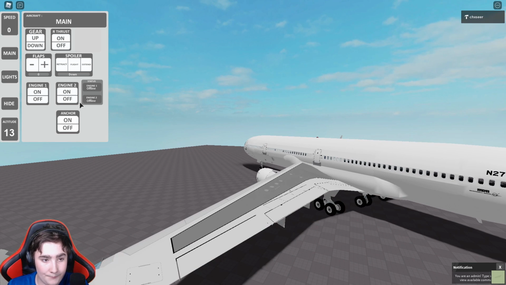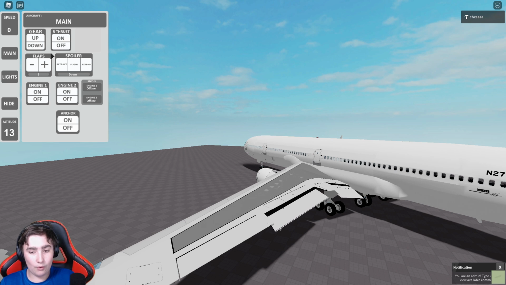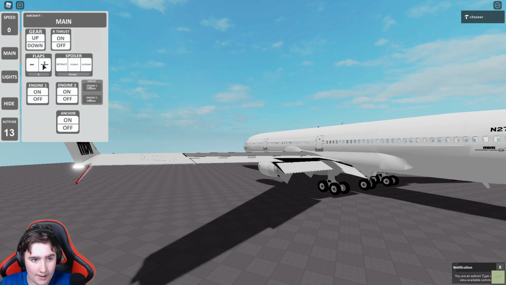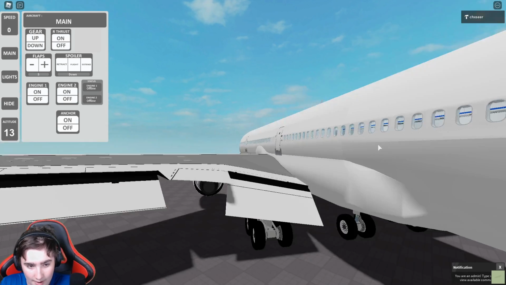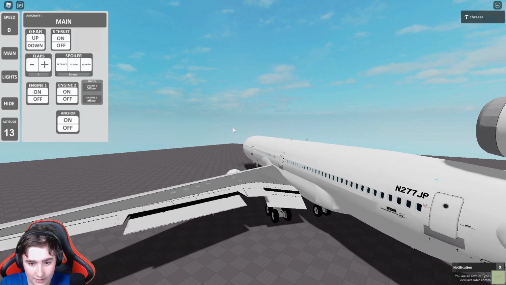So we have flaps 1, flaps 2, flaps 3, and then 4, I believe is the last one, or there might be 5. So let's see, there's 4. And then there is flaps 5. Is there flaps 6? I don't think so. Yeah, flaps 5 is the most it goes down. And then we can go ahead and put them back up like so.